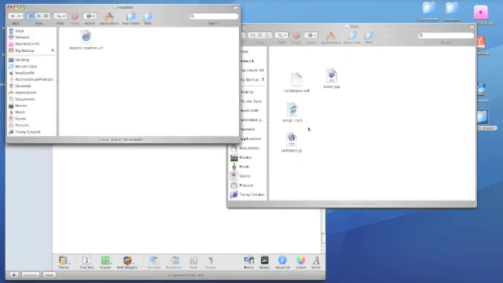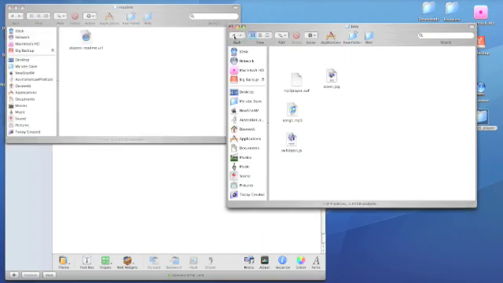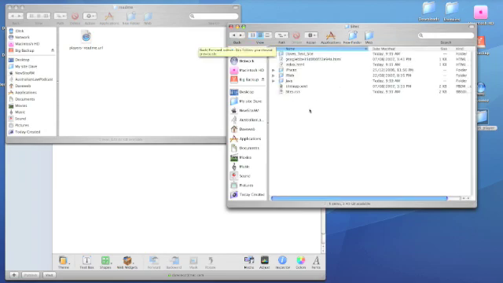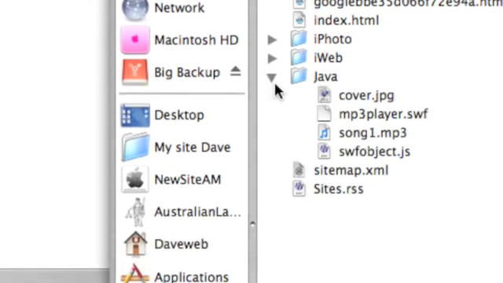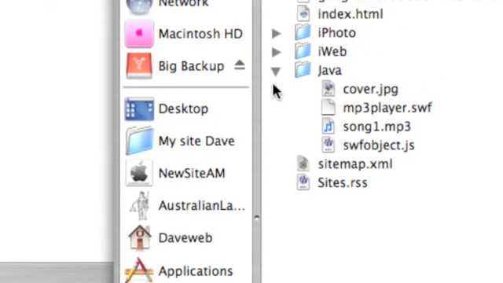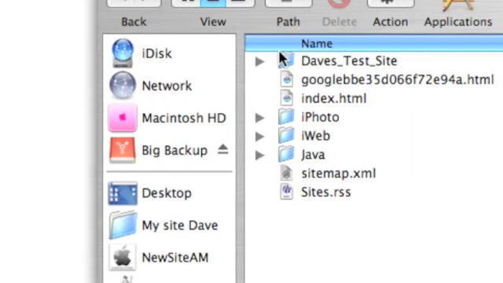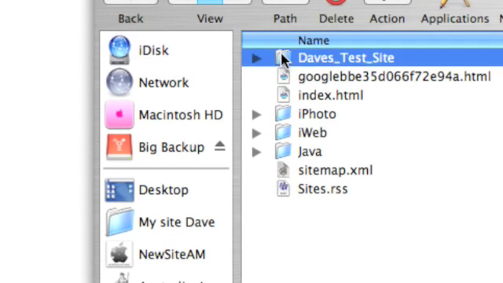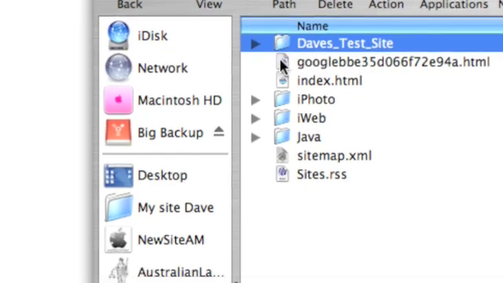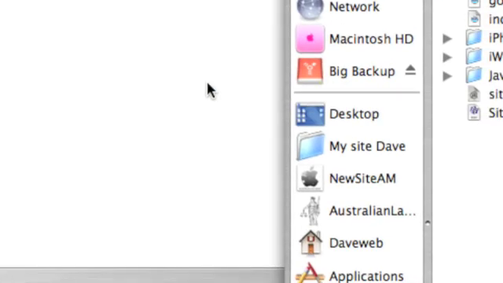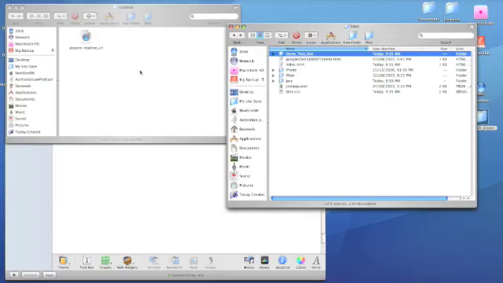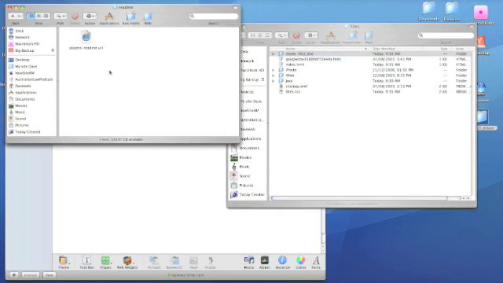So the first thing we need to do, what we've got now is, pardon me, click that back again, and we see we've got the Java folder there with the bits inside it. It's outside of my test sites, and it has to be outside of the test sites, otherwise every time you publish your site it will eat that folder. I know this from bitter experience. I couldn't understand what the hell it was doing, and then I realised.